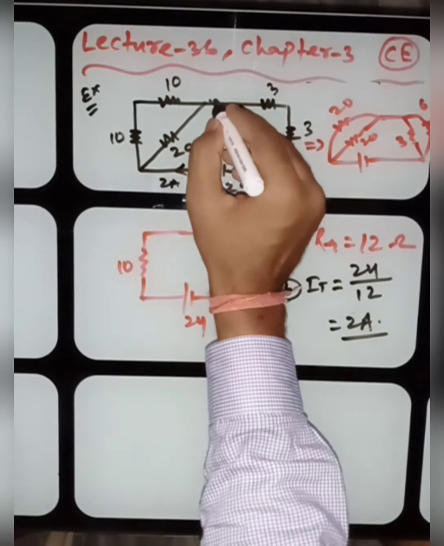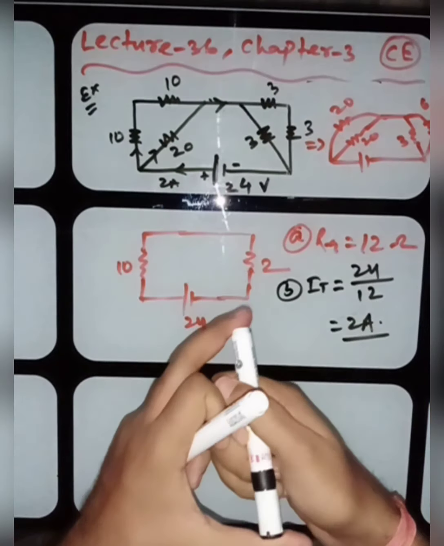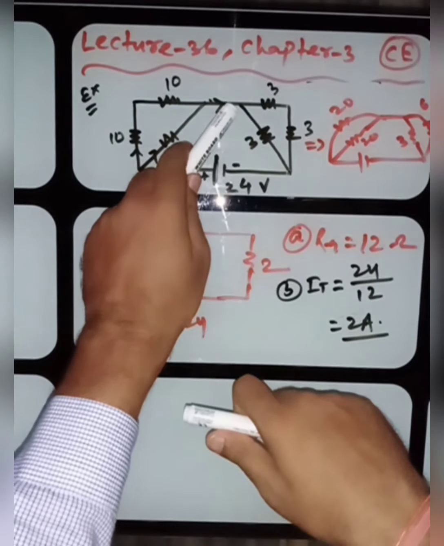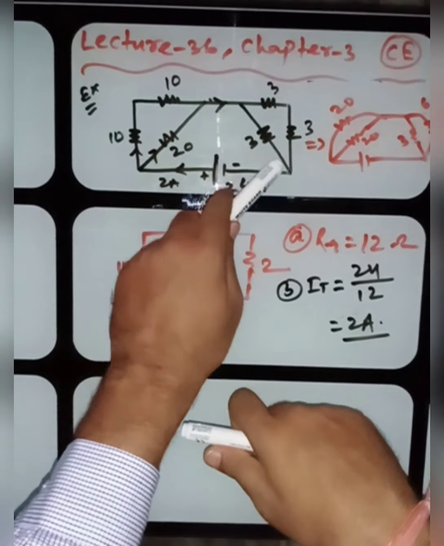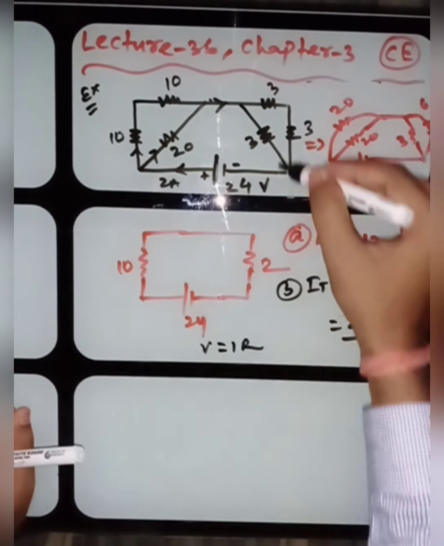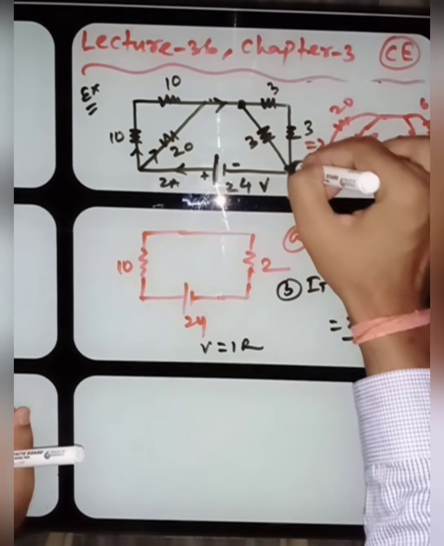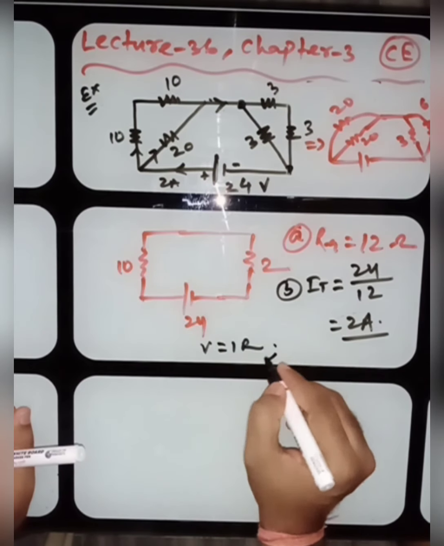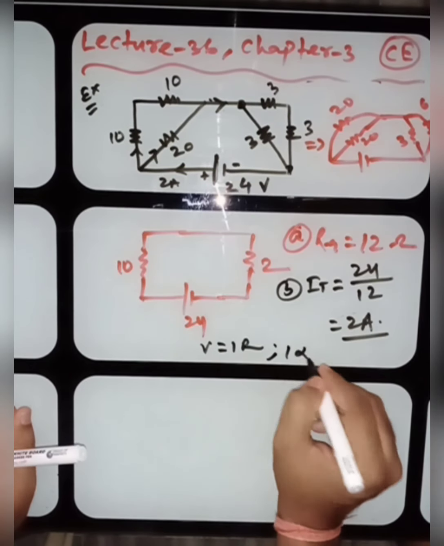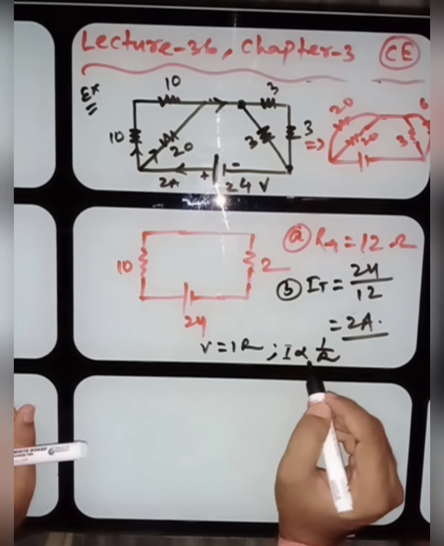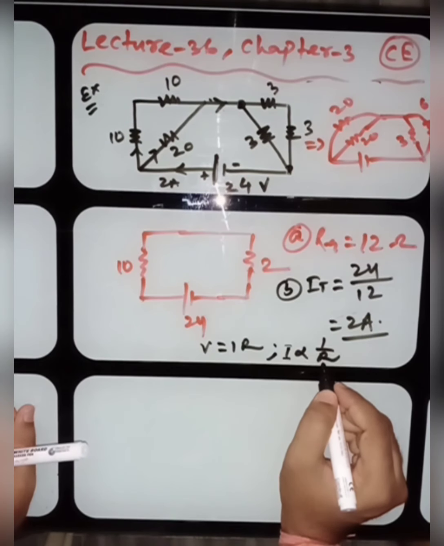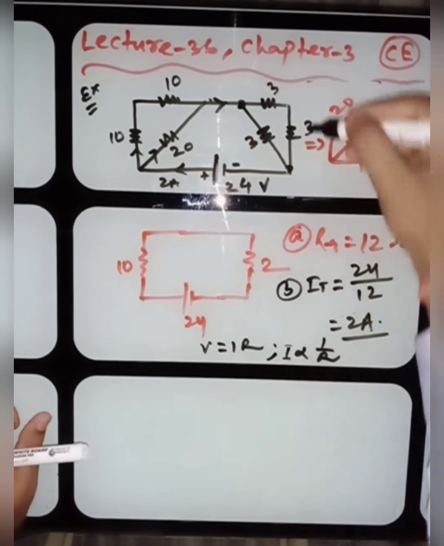But you can see there are a number of ways to solve this question. Here it is the 3 ohm, and here is the 6 ohm. We know that V is equal to IR. Okay, it is quite obvious the voltage across this one and the voltage across this one will be the same. So at constant voltage, you can write I is inversely proportional to R. Am I right? So the greater the resistance, the smaller will be the current. If resistance becomes double, the current becomes half. Here the resistance is double of this one, so the current will be half.